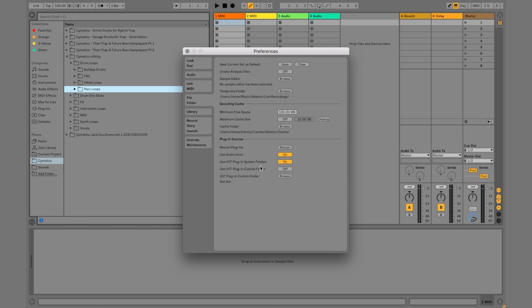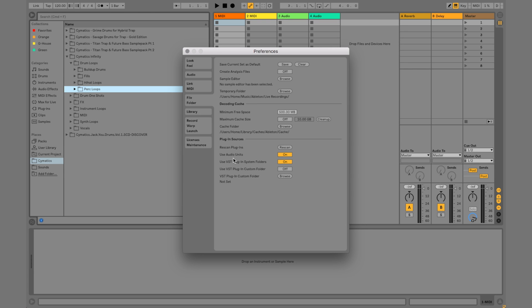For example, if you're on Mac and you installed audio units, so audio units are simply the Mac native proprietary format for VSTs. That's Mac's version of a VST, that's what Logic uses. If you installed AU versions of your plugins, for example, you got Serum again, and you got the AU version because you're on Mac, you gotta click this button, and that instructs Ableton to look for audio unit versions and display them.